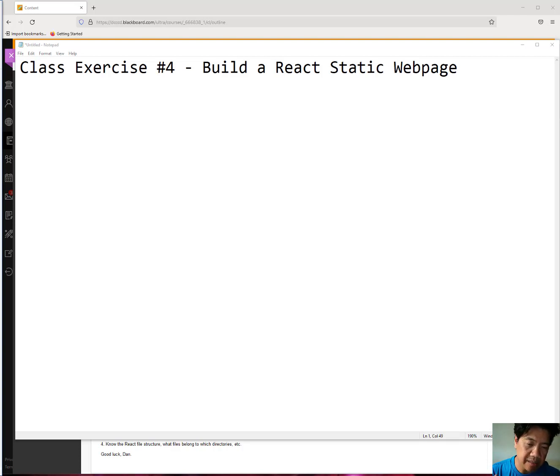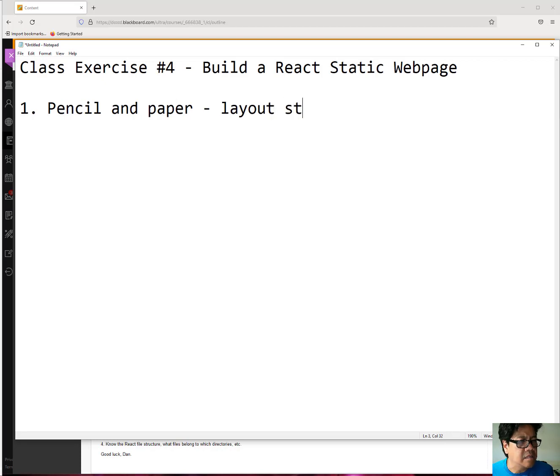The first step in any type of design is the wireframe. Actually, everything starts out with pencil and paper. So you draw out the layout.